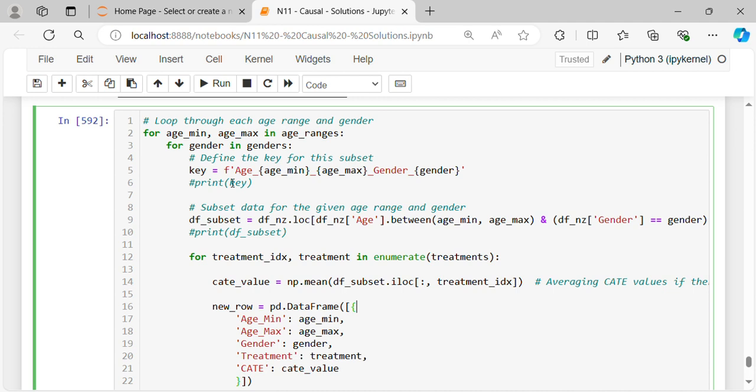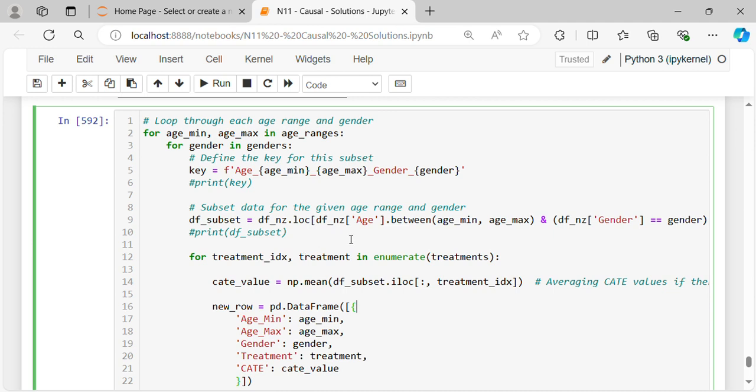Let key equal f-string: age_ then curly braces age_min, then underscore, curly braces age_max, then underscore gender underscore, then curly braces gender.